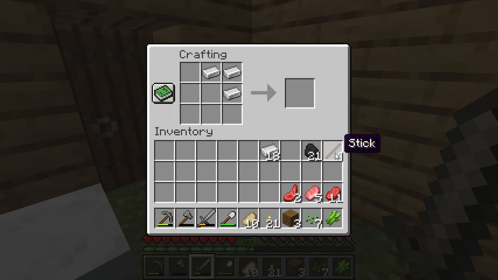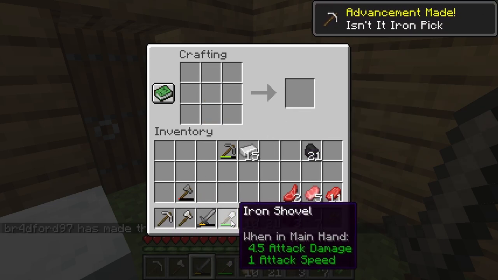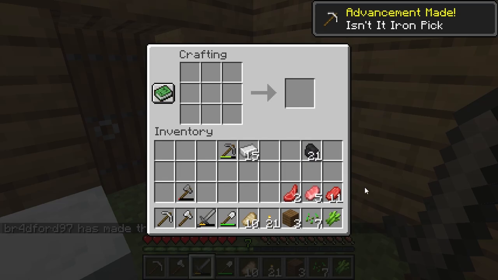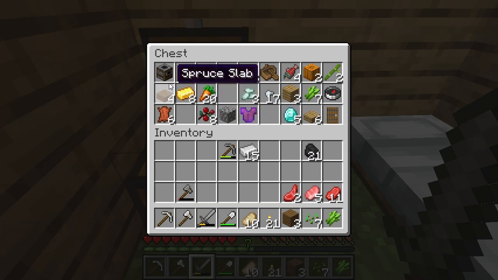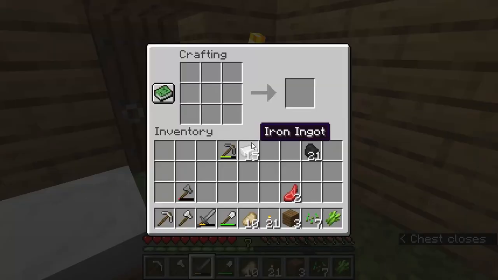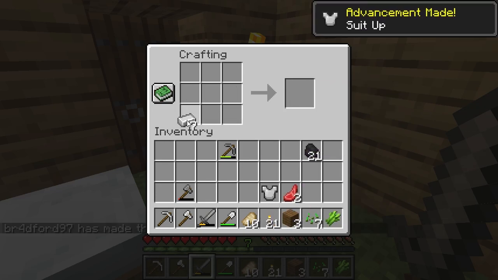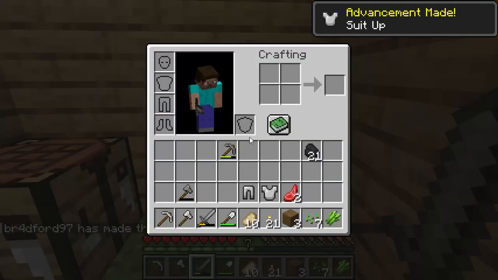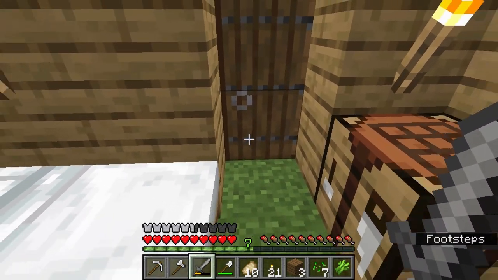So let's make an axe. And then, pickaxe. And the sword we'll keep. We've already got an iron shovel. We should have enough food to last us. I think I just need to cook it up, so... I should have enough. Okay, so let's make a chest plate. And then some leggings. There we go. And then we have at least some protection. We probably won't die.